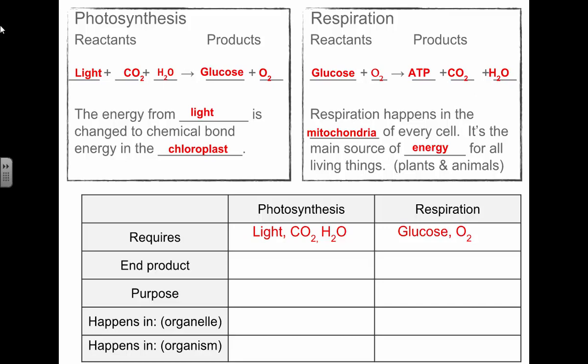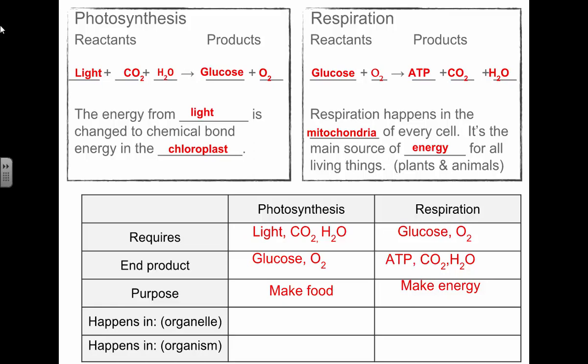What are the end products of photosynthesis? Arpan? Glucose and oxygen. What are the end products of cellular respiration? Sophia? ATP, carbon dioxide, and water. Correct. The purpose or the goal of photosynthesis, Cam? To make energy. Not energy, I wouldn't say, to make food. The purpose of respiration, Griffin? To make energy.